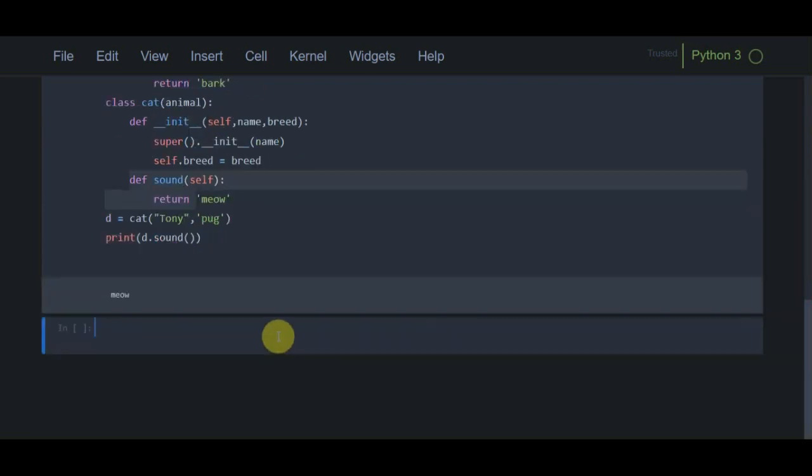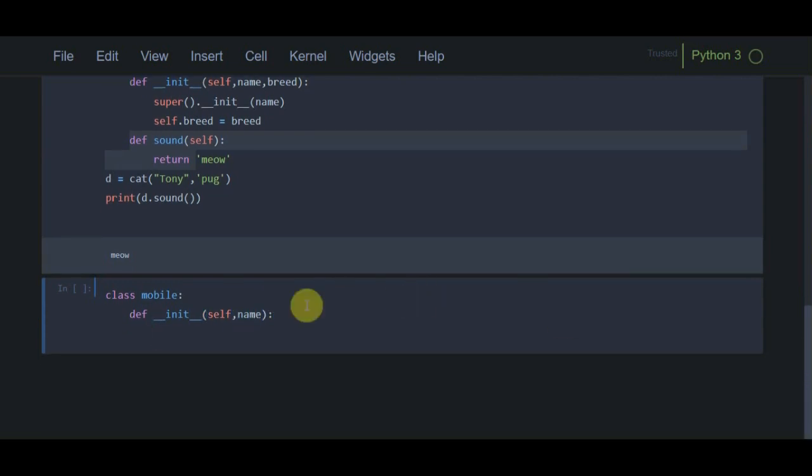To create the first specific class, which is our major class, I am going to call this class Mobile, and then again I need to initiate it. The first is self, and of course the name is name. So this is just an example, so that we can only append the objects to this Mobile class. If we try to append objects of any other class, it should generate an error, which we will define.